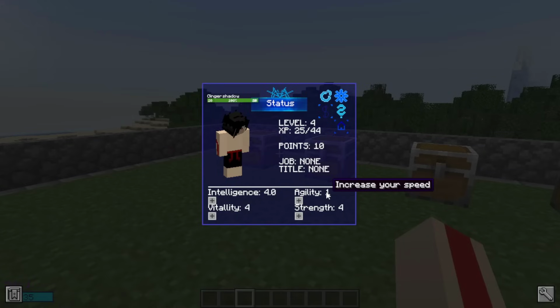Agility increases your speed. It also gives you a small dodge chance when things attack you, so there's a chance you'll just take no damage. Awesome. Vitality. Now, this one confused me at the start because it says increase your health.